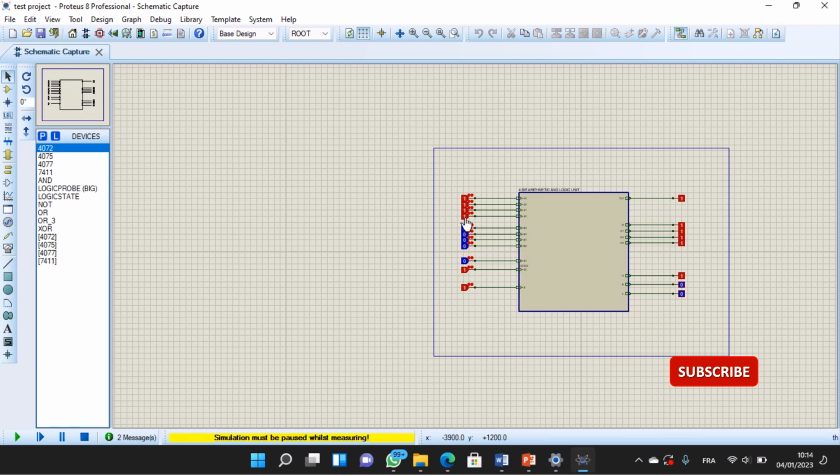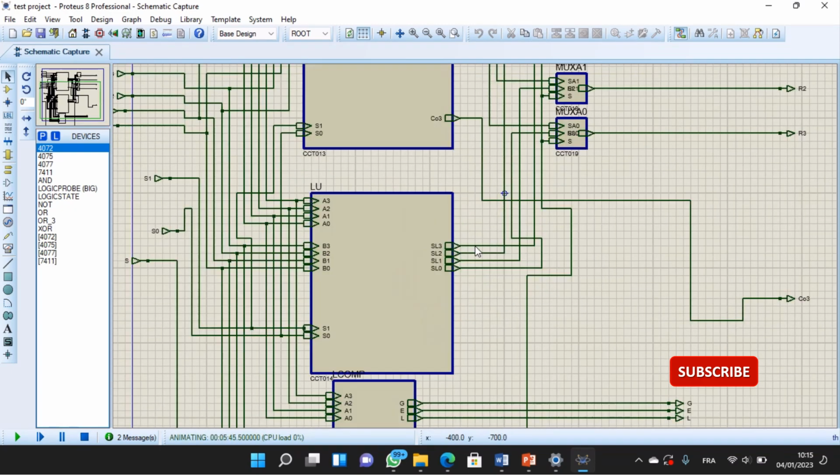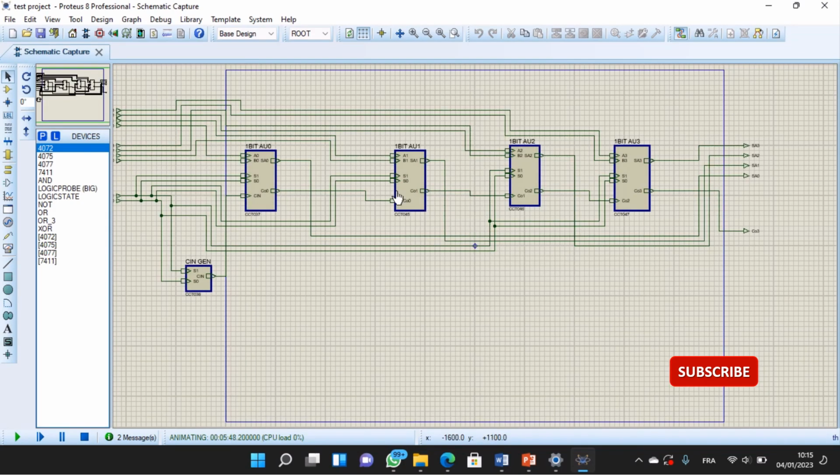So that is it for the demonstration of the ALU. Now we are going to get inside of it to see the building blocks. For the building blocks, I simply have an arithmetic unit and a logic unit. What makes me choose which operation I want to carry out is simply the multiplexers. The multiplexer simply chooses which operation you want to have done. Let's enter into the arithmetic unit and see how it's constructed.